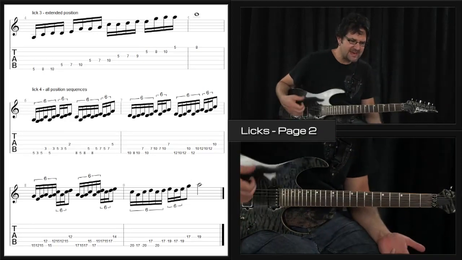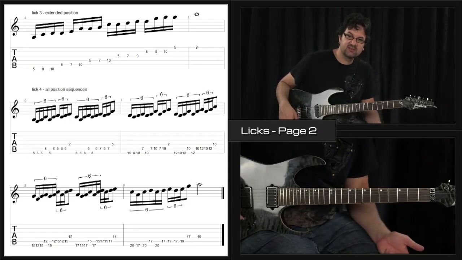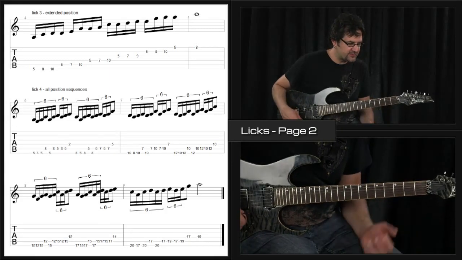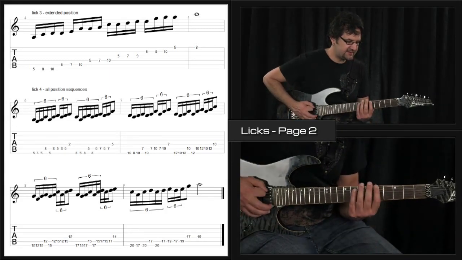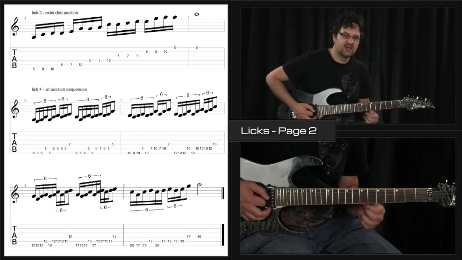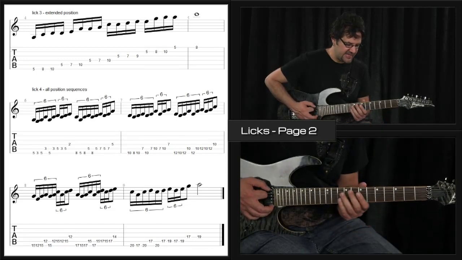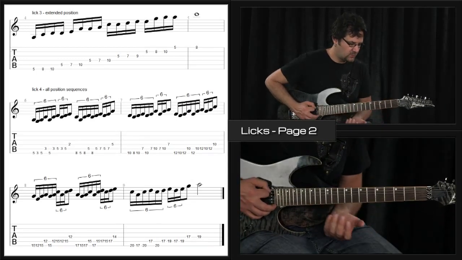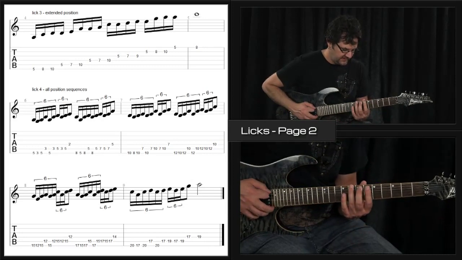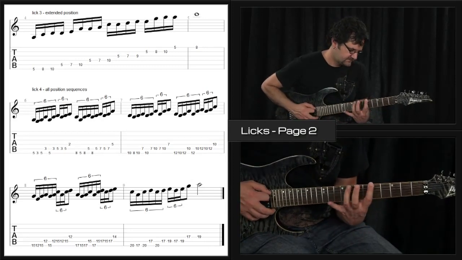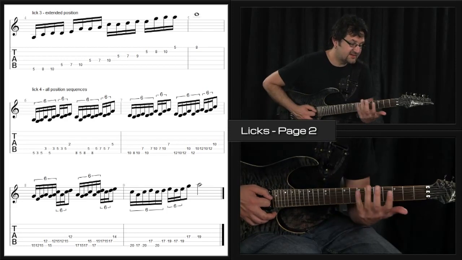That gives you a 3-note per string position. So instead of on the low E string having frets 5, 8, which are position 1, and then for position 2 having 8, 10, we'll have 5, 8, and 10. And so forth.